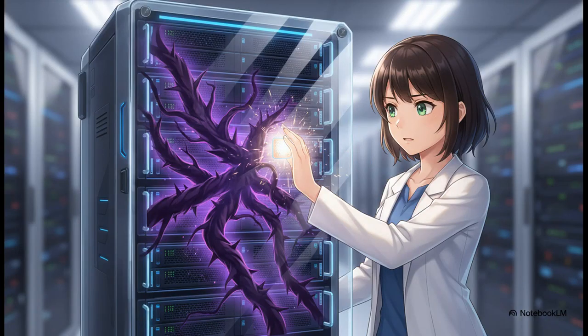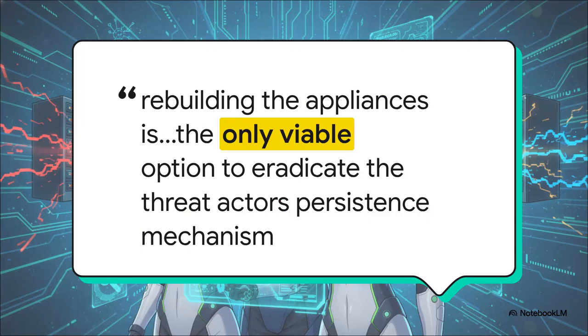And this is where the news gets tough. If you find any evidence that you've been compromised, you cannot just wait for a patch and apply it. It won't be enough. The attackers have deployed persistence mechanisms that a standard software update just will not remove. And hey, don't just take my word for it. Cisco's own guidance is explicit. A full scorched earth rebuild from a clean image is the only way to be absolutely certain you've kicked the attackers out and fully reclaimed that system.